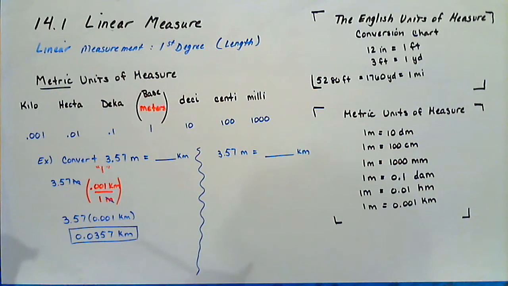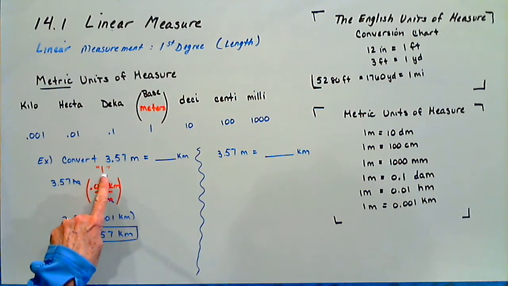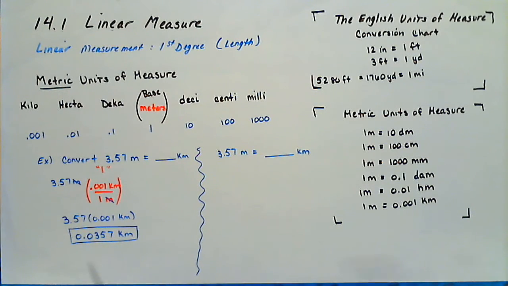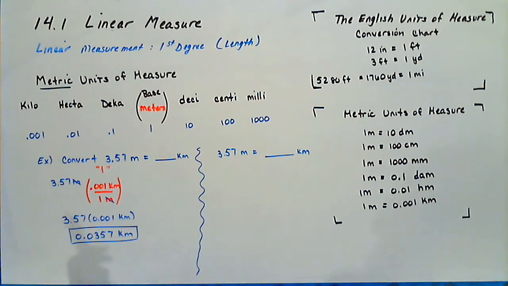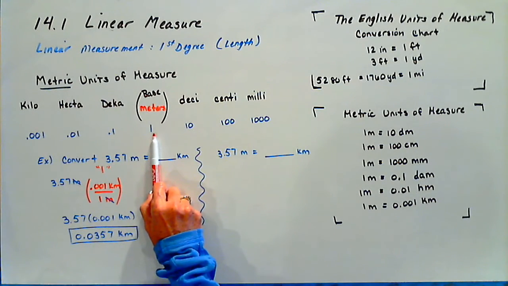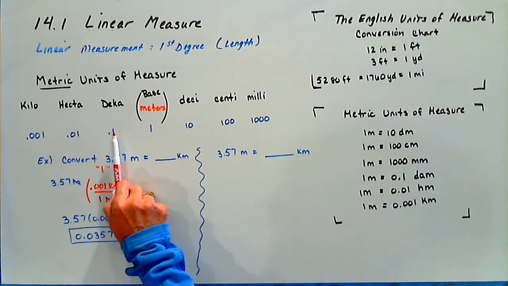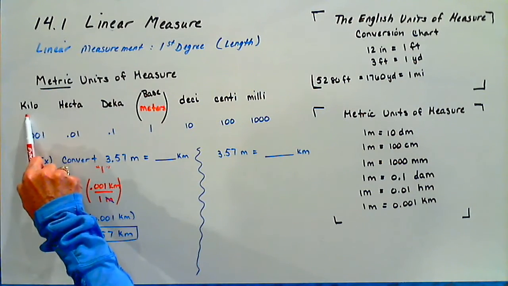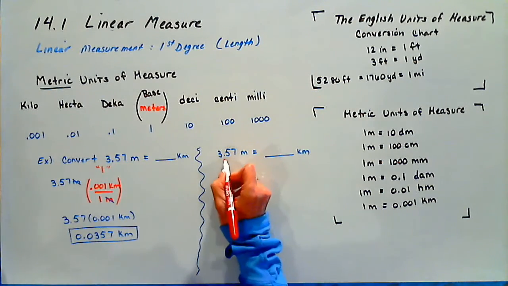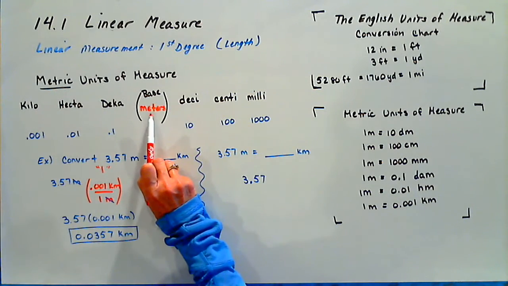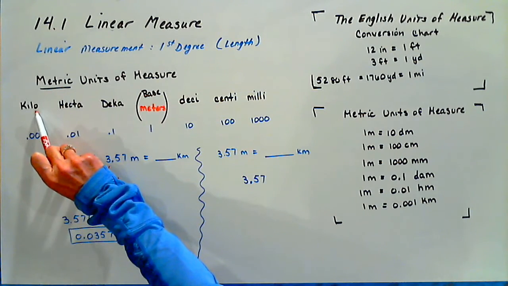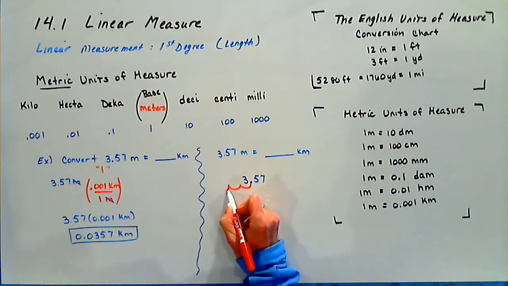So using the idea that we did with fractions several chapters back, we can convert by simply changing it to the number 1. Now, another shortcut, but we have to always know why it works. Another way to look at this to check your answer is simply to count from meters back to kilometers. Since I'm starting at meters and I'm going to kilometers, I need to move my decimal 1, 2, 3 to the left. That will give me kilo. So I simply move my decimal. I started with 3.57 meters to kilometers, meters, 1, 2, 3 to the left to get to kilometers. Take your decimal, 1, 2, 3 to the left.